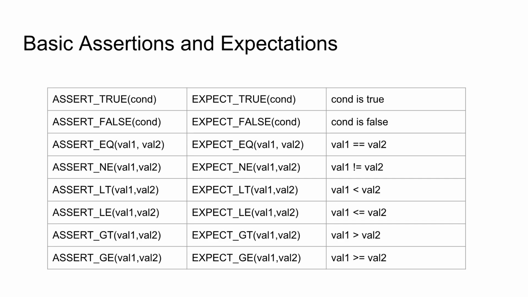Okay, so these are all the things that you can assert or expect, at least the basic ones. You can assert that some expression evaluates to true or false. You can assert that two values are equal to each other, not equal, less than, greater than, less than or equal to, greater than or equal to. These would all call the overloaded operators for that class. So if your class doesn't define an equals equals, you can't do an assert equals. If your class doesn't define a less than, you can't assert a less than or equal to, or assert a less than. Does that make sense?